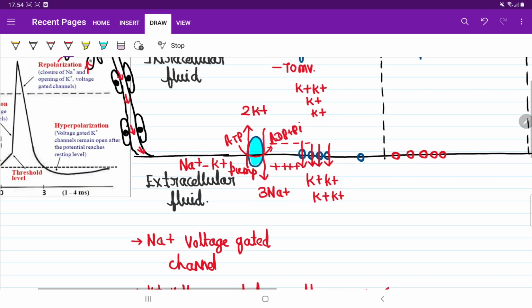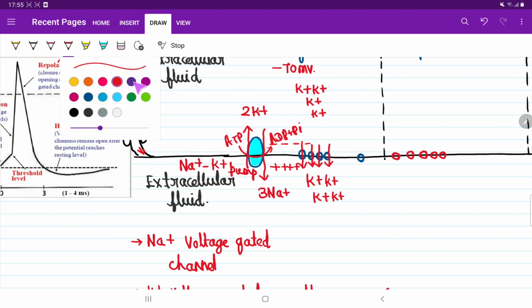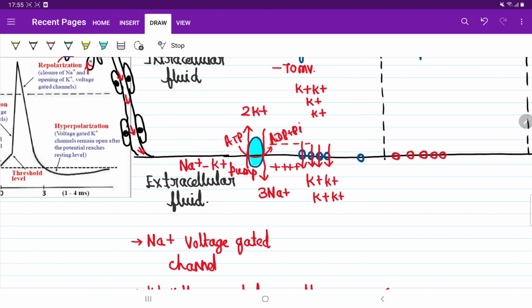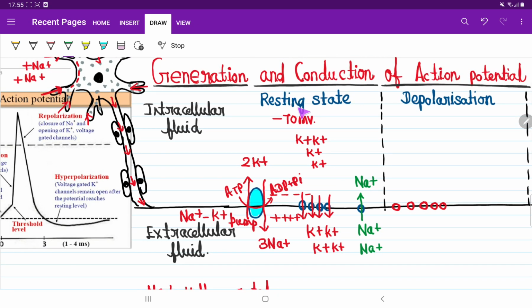And now it is observed that if I have a neuron present at the resting state, at that resting state the neuron's sodium ion voltage gated channels allow sodium ions to enter the cell. Outside the cell, sodium ion concentration is very high, 130 to 140 milliosmol per liter normally, right? And the sodium ions move inside the cell. So the cumulative effect of the sodium potassium pump, sodium ion voltage gated channel and potassium ion voltage gated channel will be what? The resting potential will be maintained.